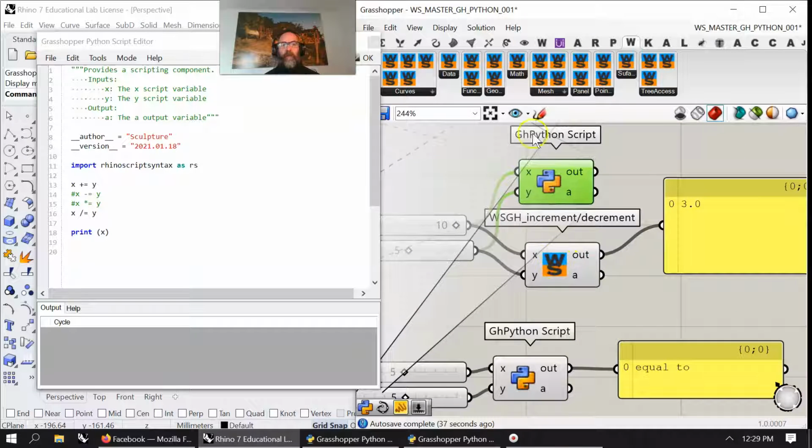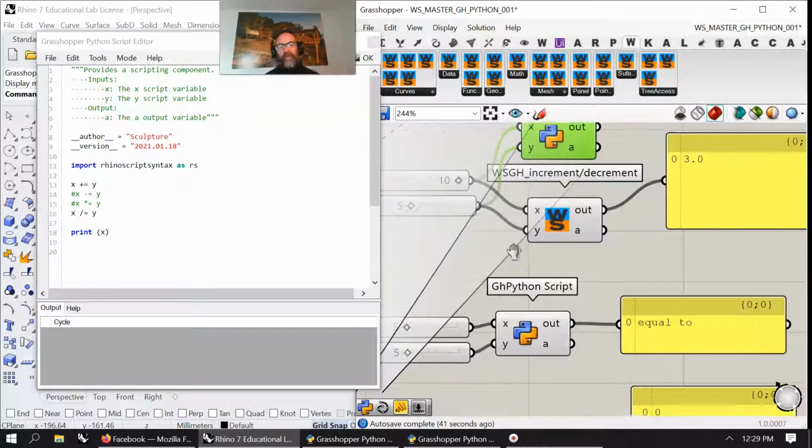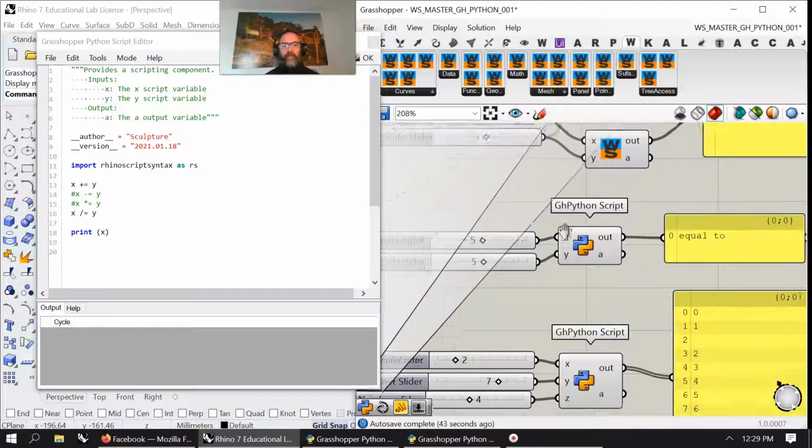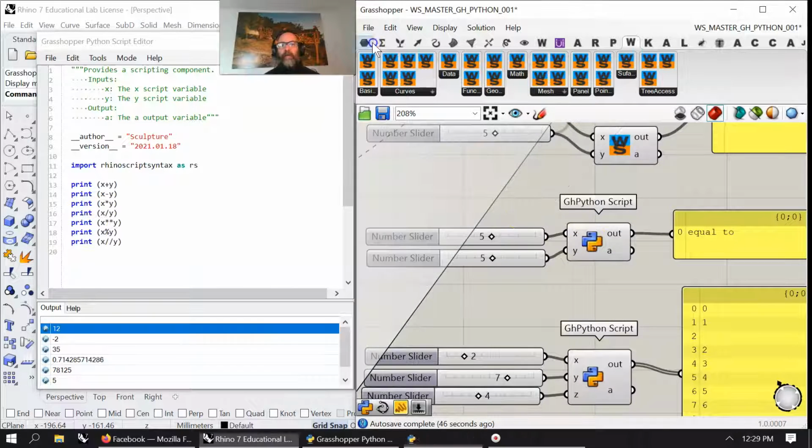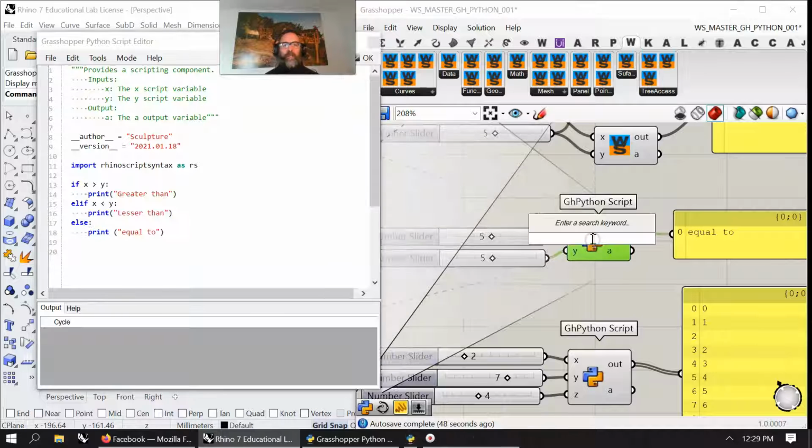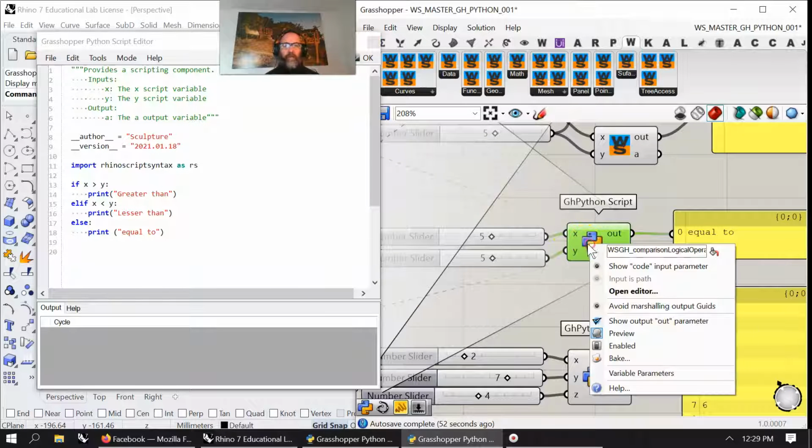So this one I probably brought in and put it under the maths, increment and decrement. And I don't know if I'll ever use that node that way, but it just keeps going. And you end up taking another one. You might want to customize it, take a look at the script. It doesn't say what it does. You have to kind of hover over here and you have to type in what you want.